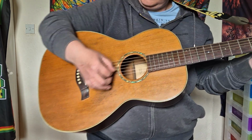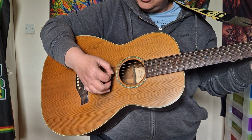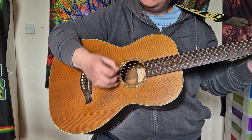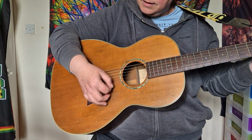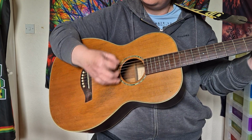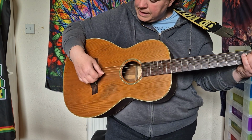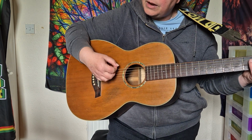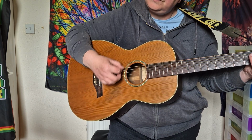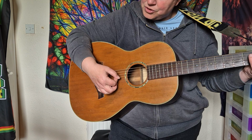Most of the striking takes part on the bass strings there, on the A, D and G string for the downstrokes. And then when you're doing the down and upstroke, you're hitting these top strings. And then when you're playing the E minor chord, you're playing all of the strings. So you're hitting the E, A and D strings on that initial downstroke. You're playing that down, up, down, up, down, up stroke, you're hitting those strings as well.